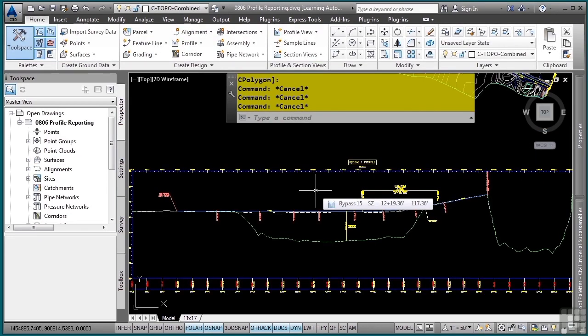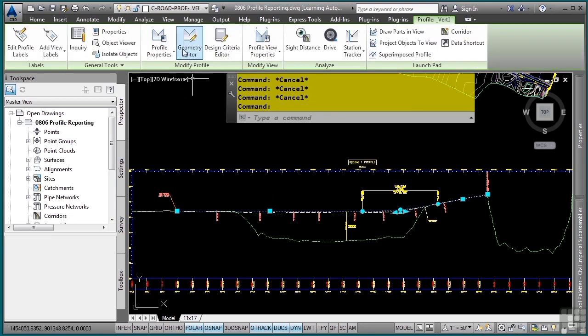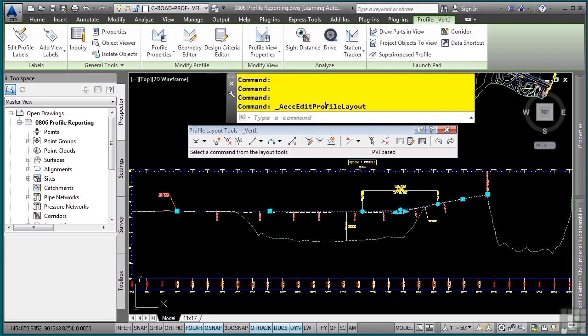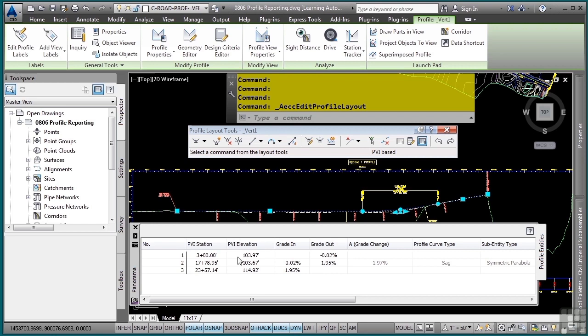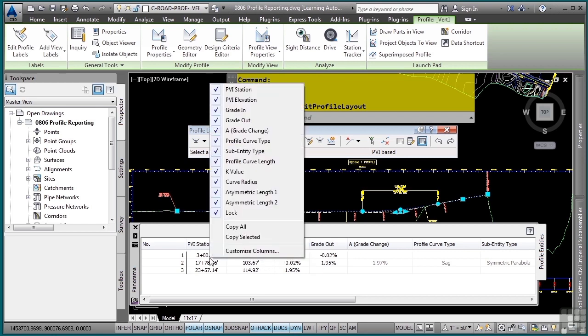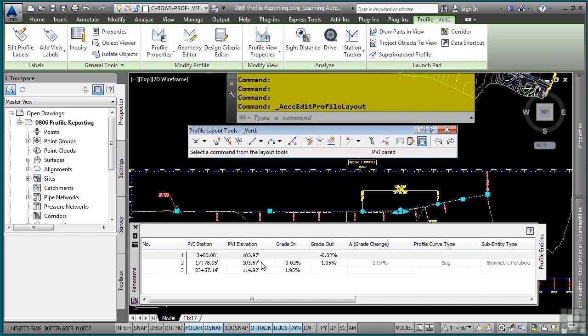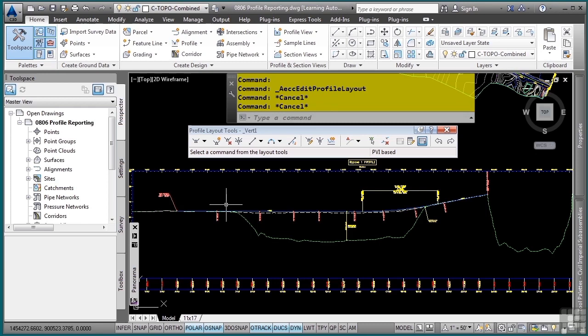Civil 3D has a few ways that you can report on profiles. You can use the panorama window as well as the toolbox. First, I'm going to select my profile, and then in the contextual ribbon, I'm going to select Geometry Editor, and then I can select the grid view, and in the panorama window, you can actually copy everything from this location here into Excel. So if I just right-click on this, copy all, I could then paste this into Excel as a comma-separated file. That's one way that you can report and look at the different parts of a profile.